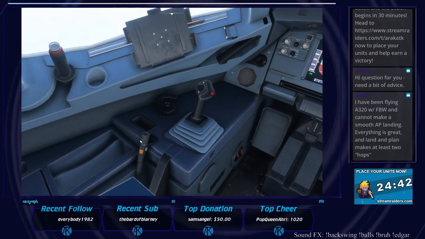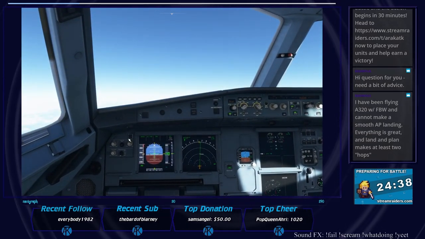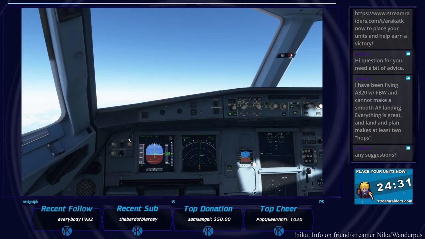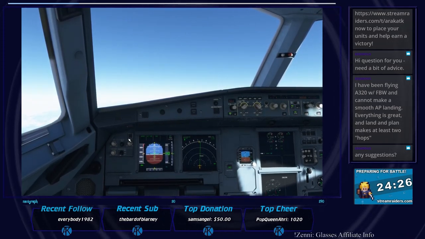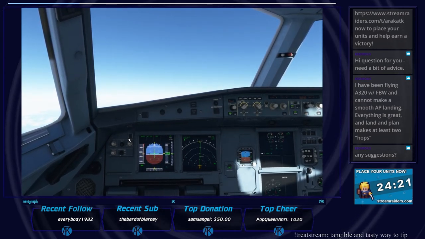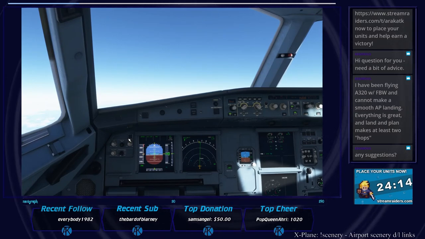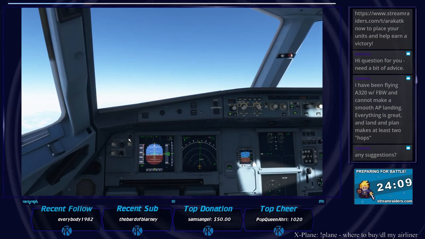I'm looking around for other things that are... If I'm flying the A320 with fly-by-wire and cannot make a smooth autopilot landing, the plane makes at least pops. Any suggestion? Well, unfortunately, I don't think there's a lot that fly-by-wire can do about that right at this moment. They are limited by the licensing agreements that Asobo puts on everybody, so they can't really touch the autopilot much. So that may just be Asobo.